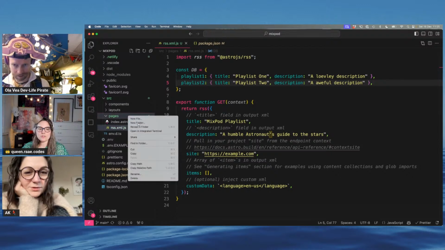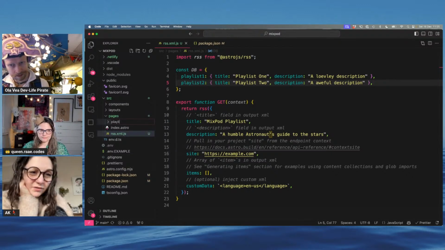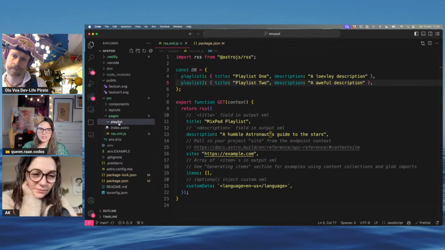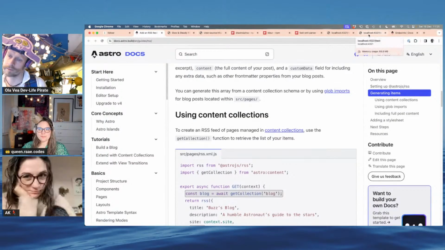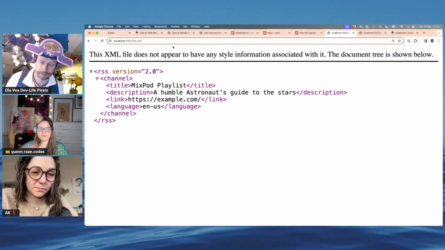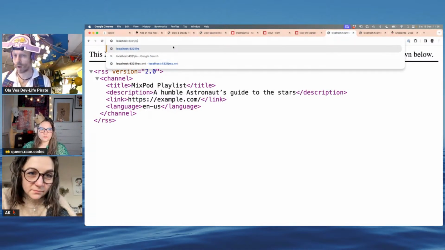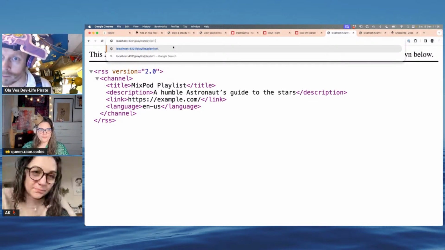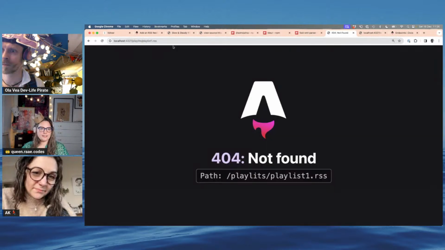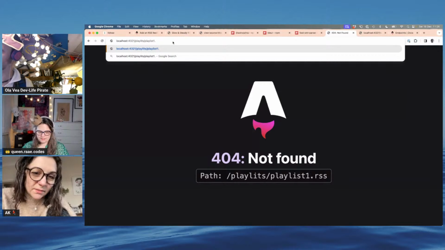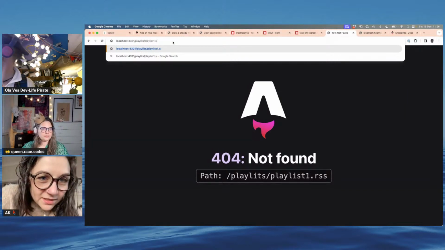So how you should build an RSS effectively, right? Using the RSS package they've imported. Yeah, well, first I'm thinking like, okay, so we're here and we're not going to RSS XML, which is kind of for the whole site, but we're going to playlist 1 RSS. But you spelled it wrong. The first one, XML, I mean. You put playlists instead of playlists.